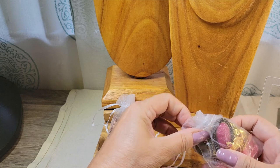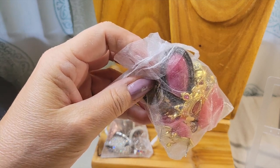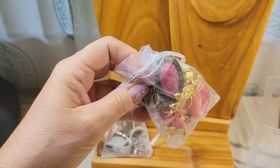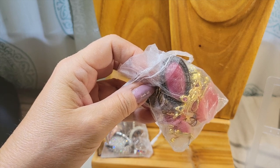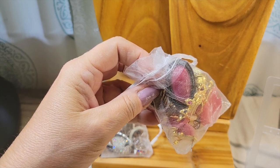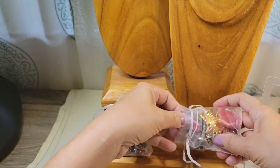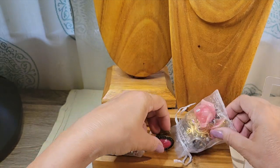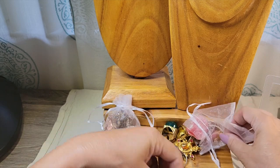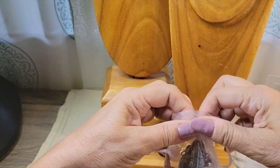I went to this junk removal company on Saturday and they have a thrift store. What they do is try to sell as many of your items as they can — so say they give you a price of $2,500 to get everything out of your home, they'll go through and say, 'Oh, we think we could give you a $5 store credit for that lamp and $10 for that side table,' to try to get your junk removal costs down. Unfortunately, it's a mother-and-daughter run company and they only do ground-floor dwellings, so I'm out of luck with my second-floor apartment.